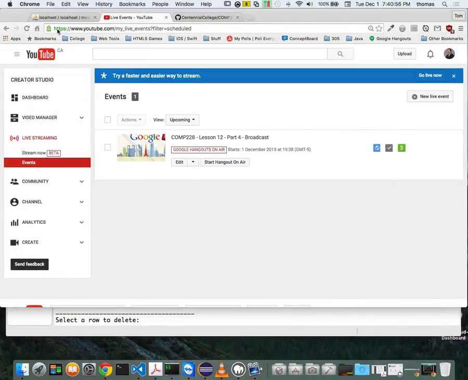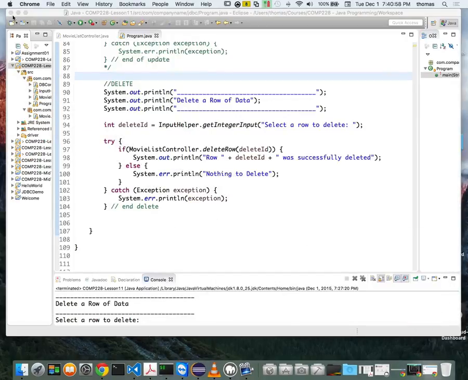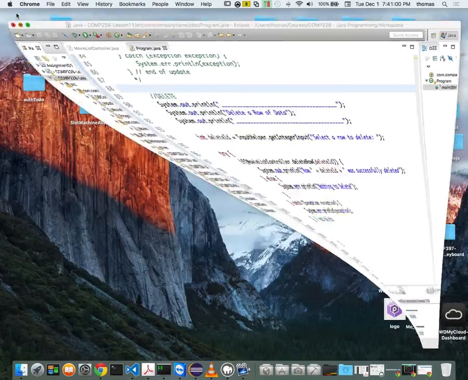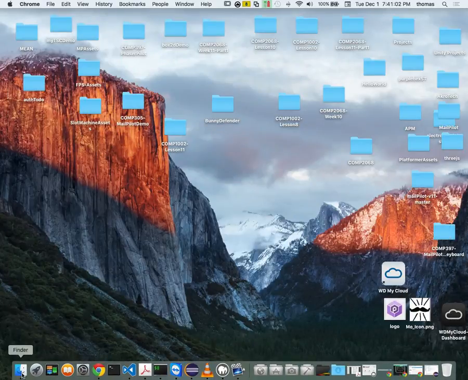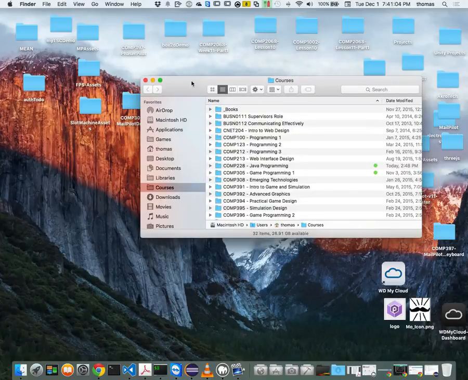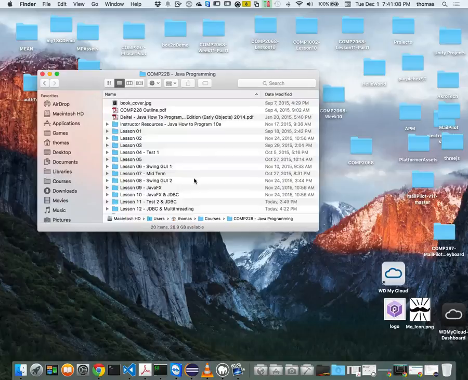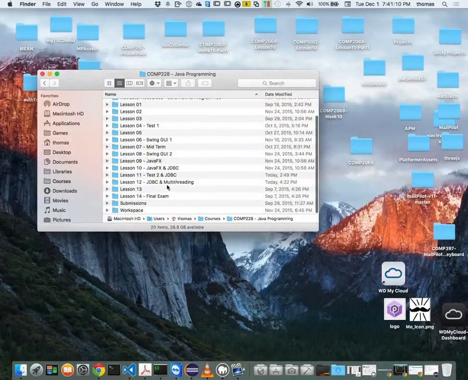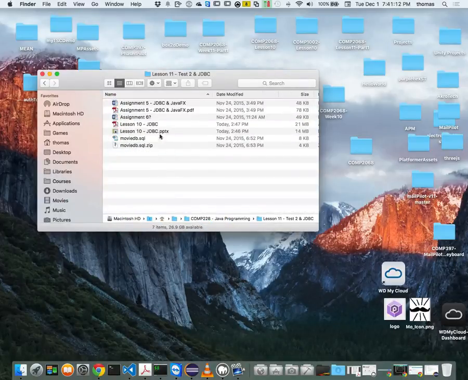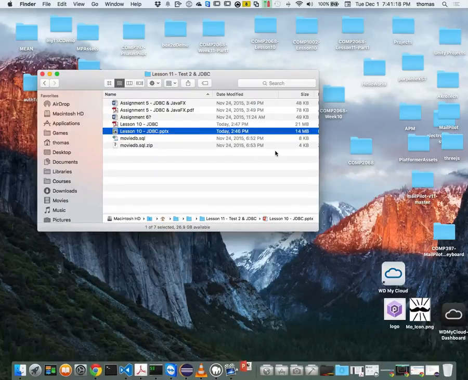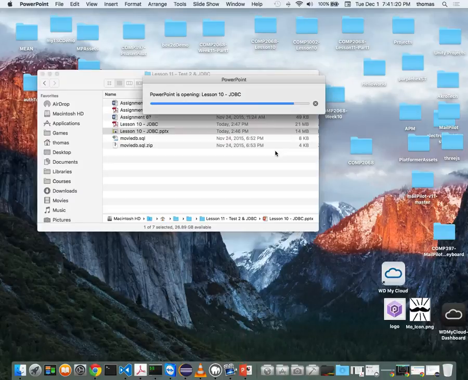Okay, so we just finished off talking about CRUD with JDBC. I really would like to cover the PowerPoint stuff only so that if there are any cracks we need to fill in, that's what I want to use the PowerPoint for in this particular chapter. I was building it up in chapter 10 and chapter 11. I'm going to go over it and then I'll try and upload it later on.